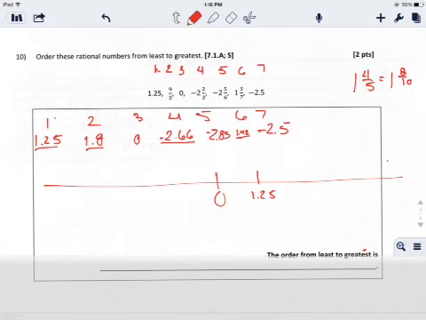And I'm going to cross that out. And then there's a 1.42, 1 and 42 hundredths. I'm going to cross that out. And then we have 1 and 8 tenths. Now, I made a mistake here. I should make sure that I write these in their original form. So that 1.42, that was number 6, right? That was this number right here. So I'm going to write this as 1 and 3/7. And number 2, right here, 1 and 8 tenths, that was 9/5. So I'm going to erase this and write it as 9/5.